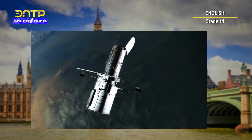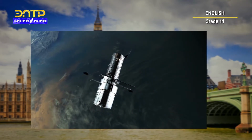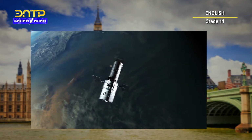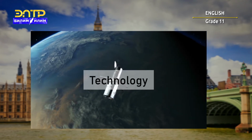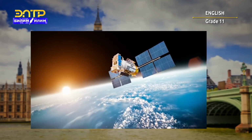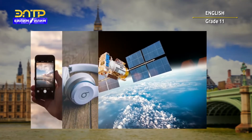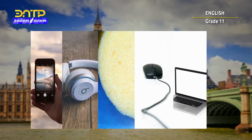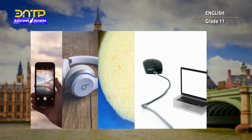While these bits of information are interesting and the data can be used to further study the universe, the machines we built and the methods we use to gather this information provide us with a more direct reward: technology. Due to the specialized tools needed to explore space, technological advancements are often made while developing these tools. Some prominent examples of this include camera phones, wireless headsets, memory foam, computer mice, and even laptops. Many of these examples have become items we use on a daily basis. You may even be using some of them right now.